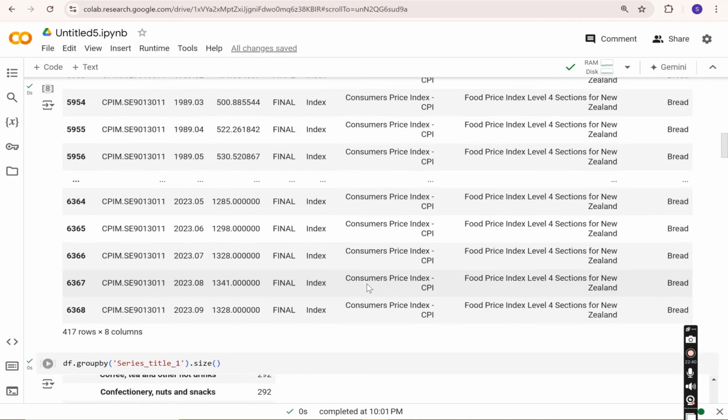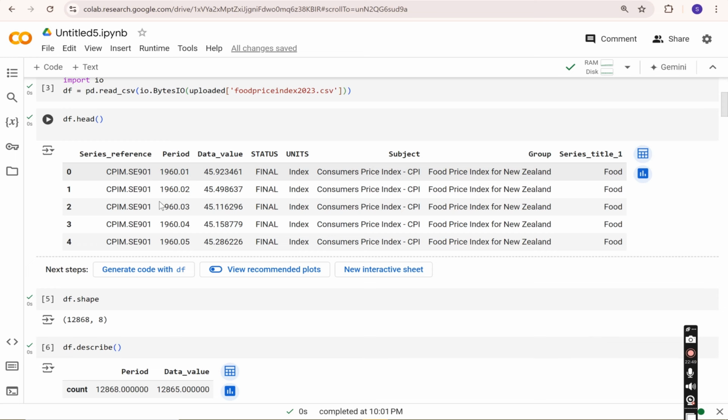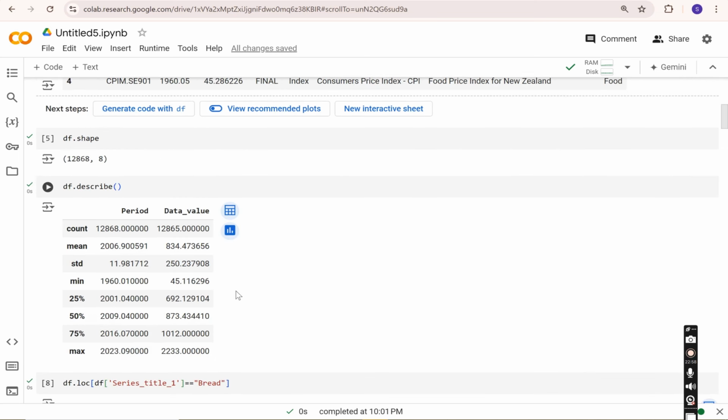So in this video we have just imported a data set in Google Colab, and we are exploring the data set for analysis purposes. We have checked the dimensions, the values, and the mean and standard deviation values.